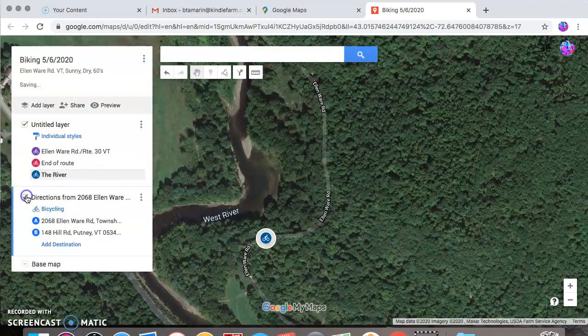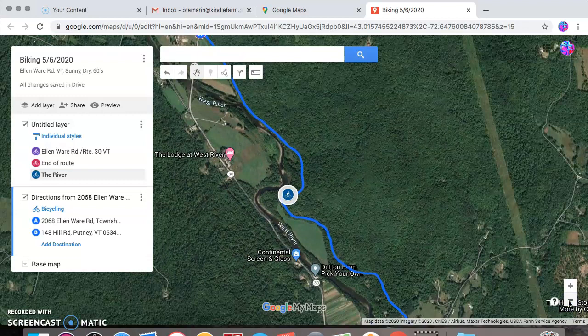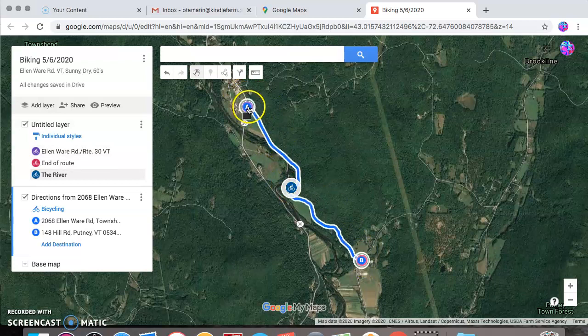And if I have both layers checked and I zoom out, I can see my entire route from beginning to end. I can see various points along the way where I added pictures and information.